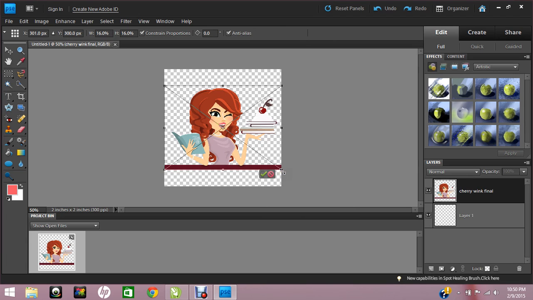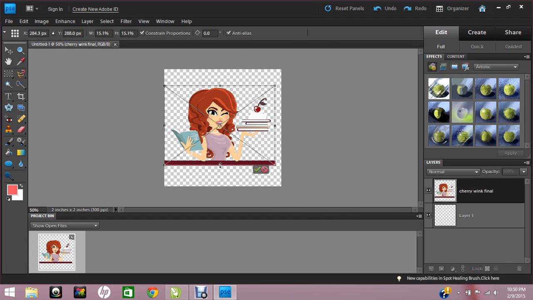If you want to make it smaller, you can grab the arrows from the corner and slide it in and out. Sometimes when you grab a corner, it will start acting wonky. You may see the image do this, even if you're doing it on the corner. And if that happens, don't let go of your mouse in the original place.